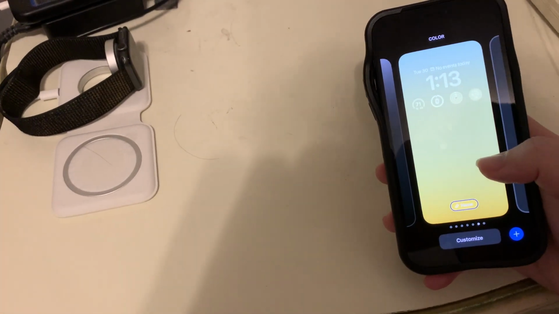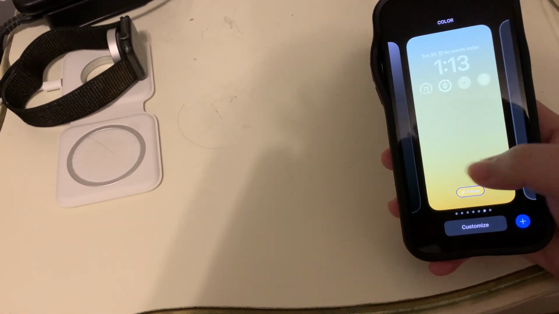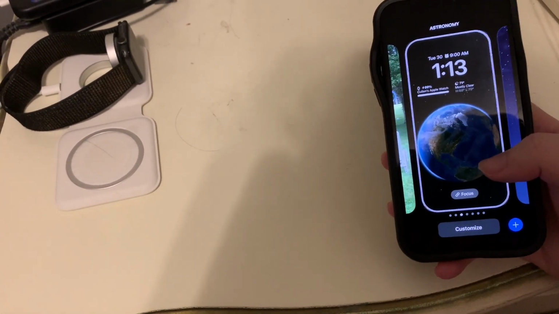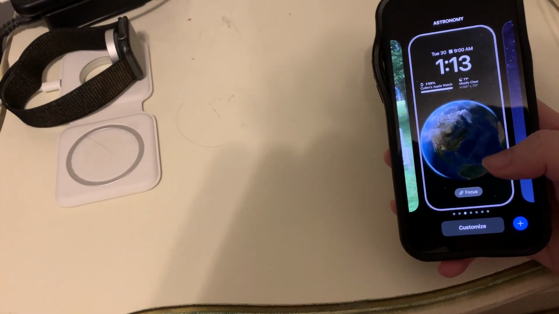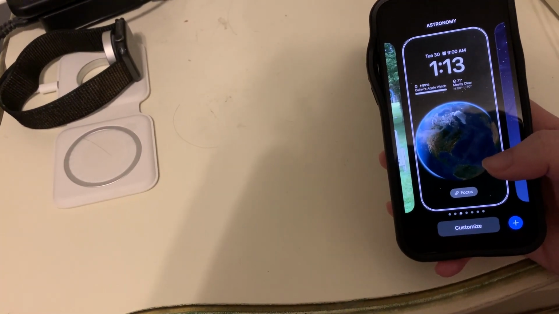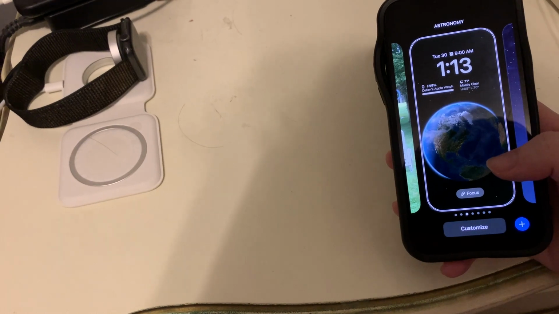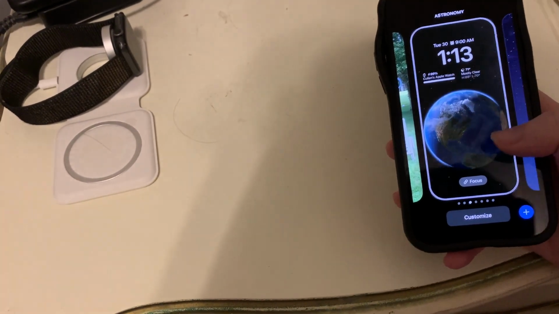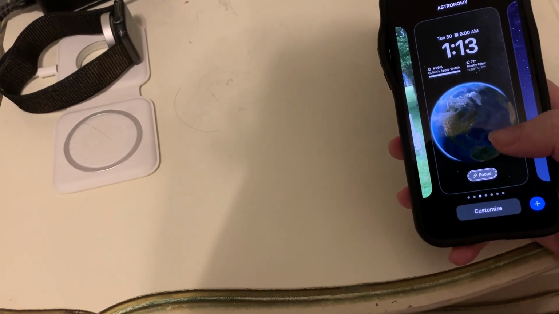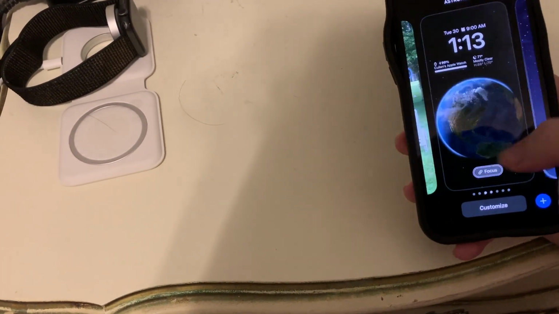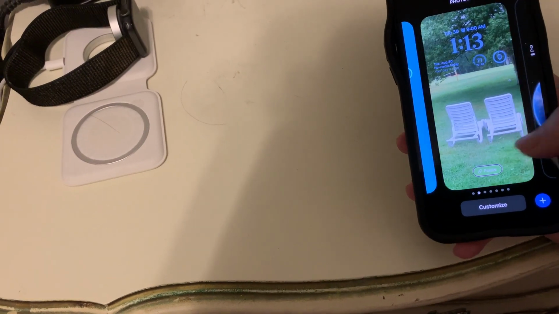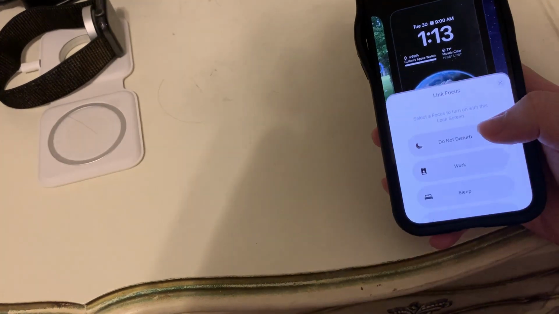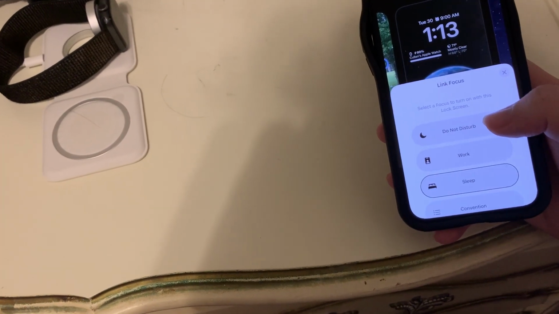That allows you to set a lock screen to work with a focus. So for example, this astronomy one, I could have set to come on at night when my sleep focus kicks in. And yeah, it's a very dark background, so it could be kind of relaxing. Let me just make sure I'm on the right one. Astronomy. So there's astronomy, focus button. I'll double tap on this focus button. Work. Sleep. And I want that for sleep.